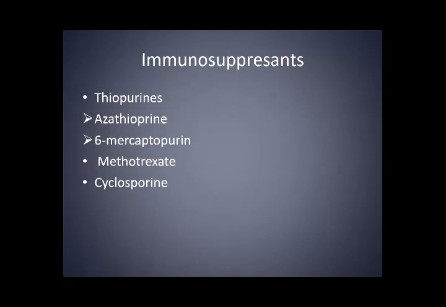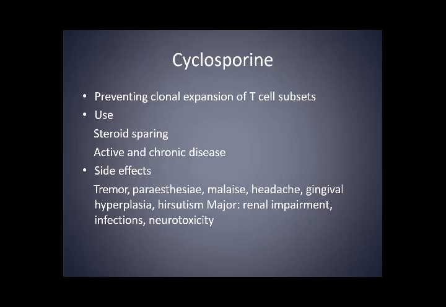Immunosuppressant, we already discussed, it is an inflammatory process. Some immune system has been triggered by some agent, whether it is autoimmune or some other process. So immune modulating drugs, especially azathioprine and methotrexate, are usually used. Azathioprine and methotrexate. So 6-mercaptopurine, thiopurine, and cyclosporine can be used. Cyclosporine, again, they are drugs which can be used as immune modulating drugs.